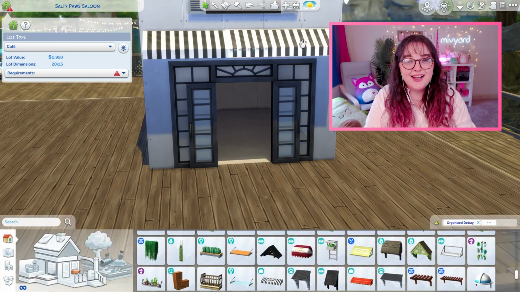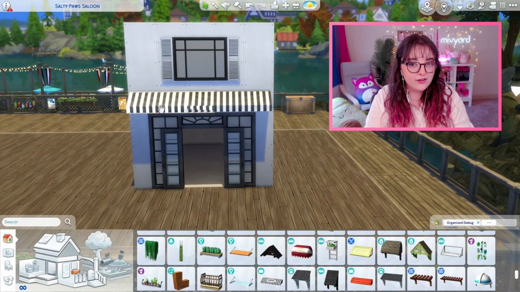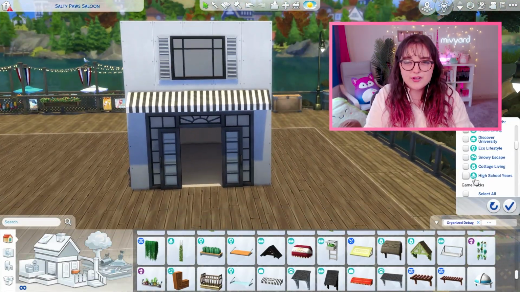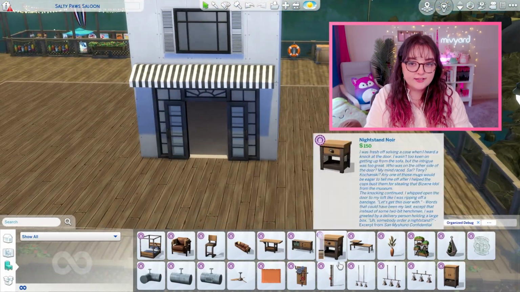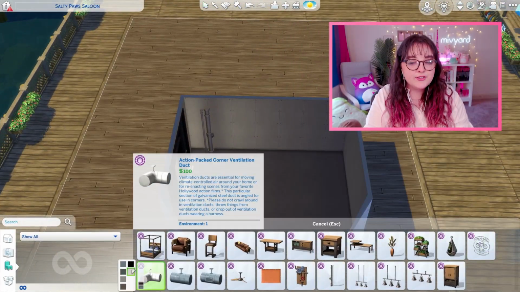I find it difficult to balance the boxiness of community lots with also looking interesting, because I don't want it to just look like I built a house and then said it wasn't a house, if that makes sense. I think I did okay with this one. I do like how it turned out.